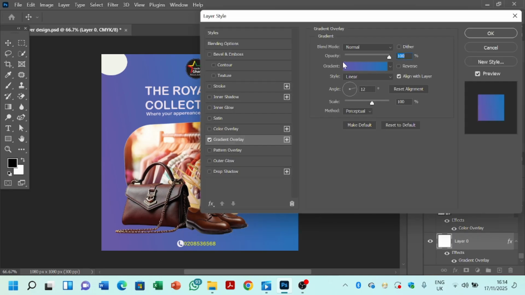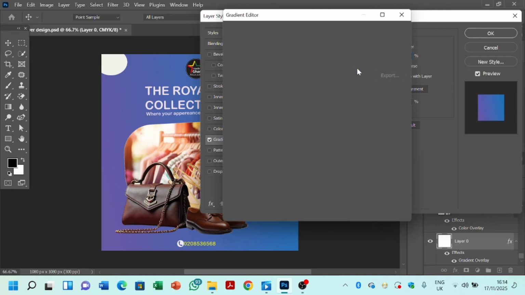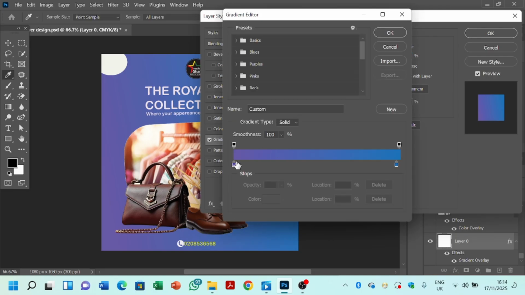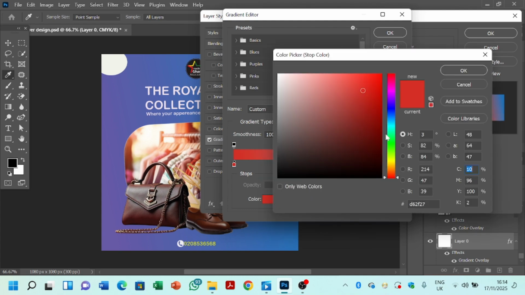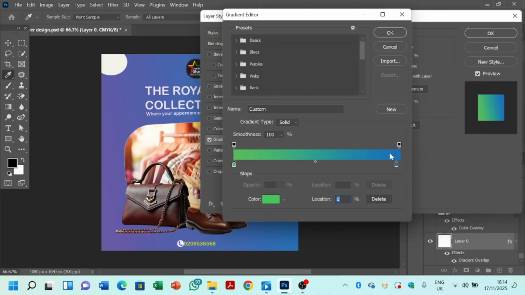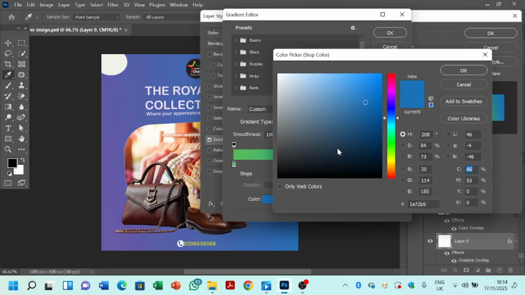Then you tap on the gradient rectangle here, click on that, then you tap on this button here, then you go to color, then you choose the color of your choice. So when you're done, click OK. The same thing to this side, you come to the color option, then you change it to suit the color that she wants. But if you would want to go with the same color, you leave it as such, and then you are good to go.